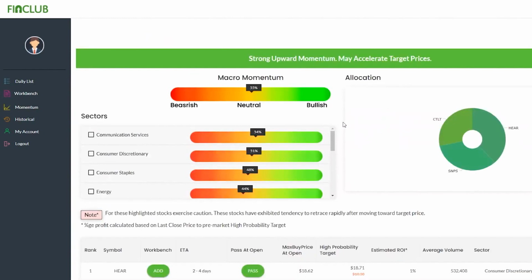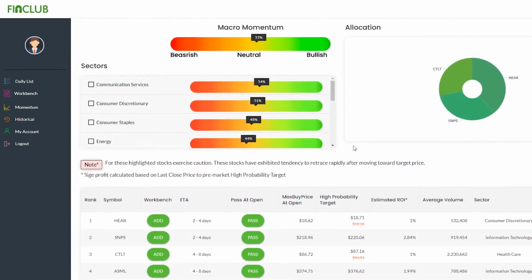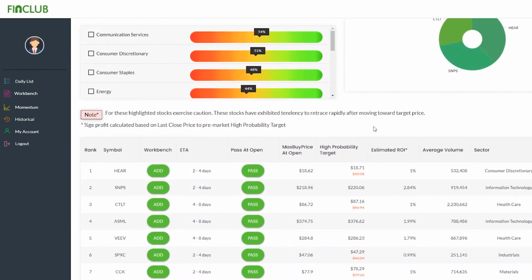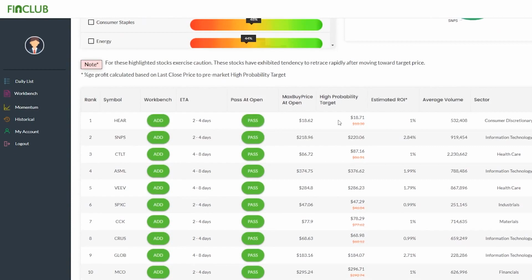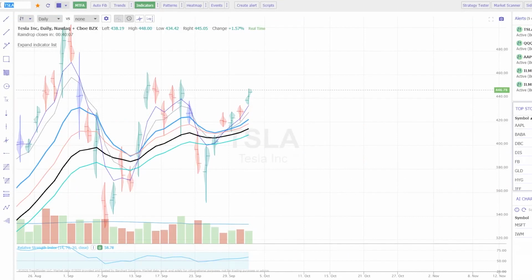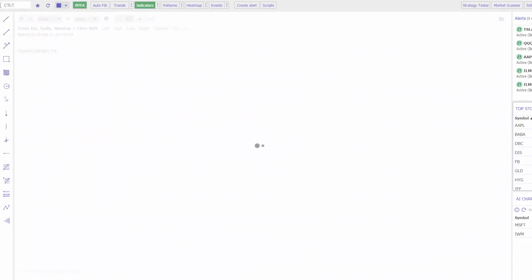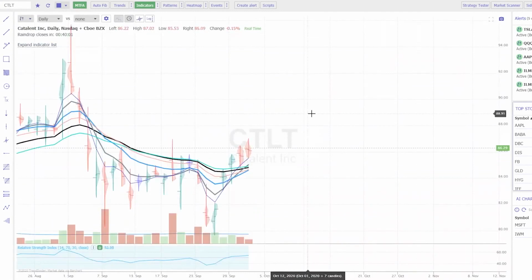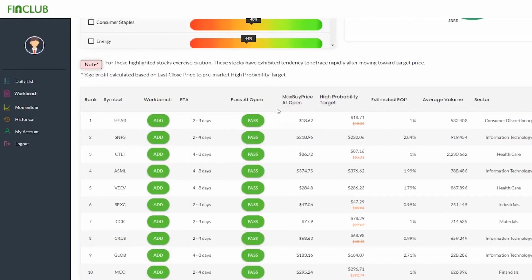I love going long. Now, it's not overly bullish or bearish right now, like it might have an oversold or overbought reading. But let's take a look here at some of these. Now, I like to go with the more liquid ones. If you want to trade low floats and things like that, by all means, go for it. But there's a lot to choose from today. So I'm going to first look at CTLT. So it's currently at 86.29, got up to a high of 87.11, which means it hit its high probability target. That's exciting. So we're going to move on, and that's okay.